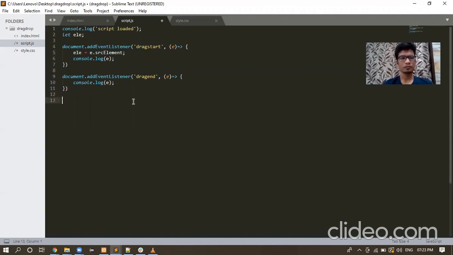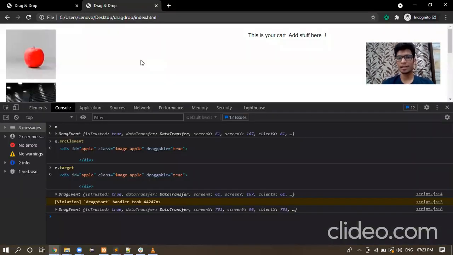Right now we do not have any utility as such for the drag end. The drag end is only serving one purpose, that it will fire the drag end event as soon as we are done with our dragging, right? So right now we don't require that, but if there is any utility where you have to fire any events on drag end, then we'll write our logic in the drag end event.